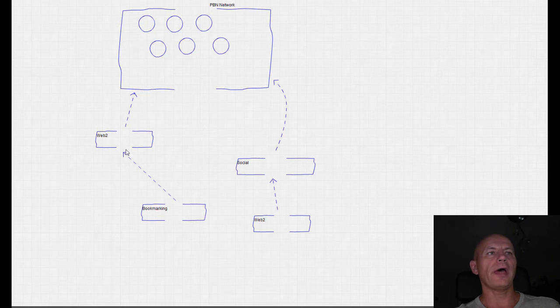If I go back to the diagram, basically I enable PBN RSS Monitor on the whole network, whether I have 5, 6 or 50 sites. For every new URL discovered across the whole network, it will be sent to the second tier Web 2 submission, and every new URL will be automatically backlinked 3 times. You can set up social bookmarking, you can set up a level of chaining, and the system will execute it.